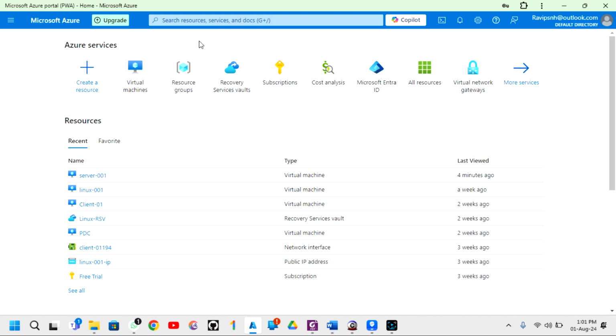If you want to create one resource, if you want to use one resource from Microsoft Azure Cloud platform, then you have to mention that billing account, from which account you will pay to Microsoft for a particular service. So if you want to create a virtual machine, or if you want to use some resource on cloud platform, first you have to create one subscription.